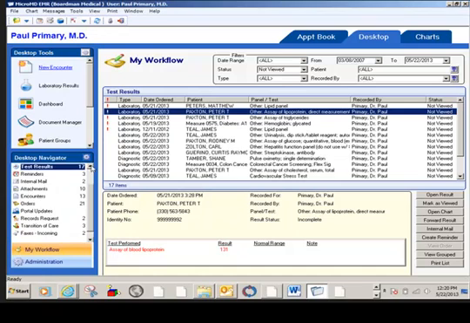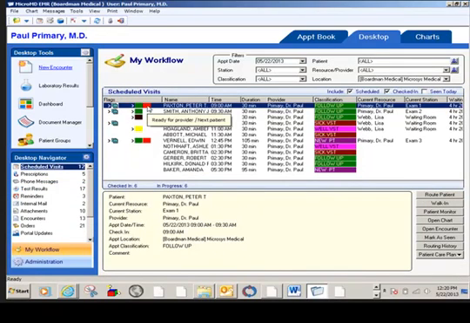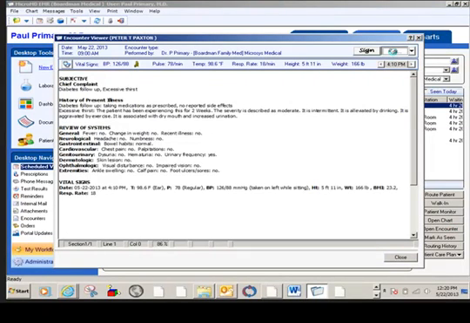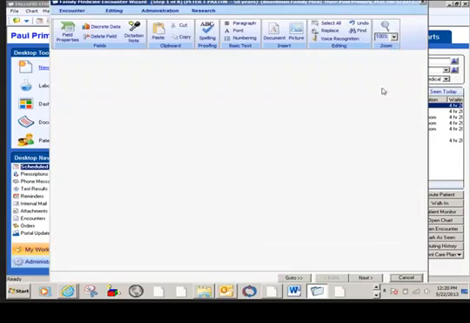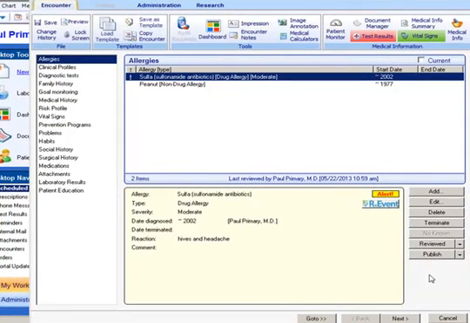Okay, so let's go back up to scheduled visits, and let's go through a couple different scenarios on utilizing Dragon. First scenario is an example of Peter Paxton. This is an example of using a point-and-click template within MicroMD, but a lot of providers still want a little bit more narrative information. So if I wanted to open up this particular encounter, and if it's your habit to mark things on a different page like reviewed or to look at information and then use next buttons at the bottom, you can navigate utilizing voice recognition.